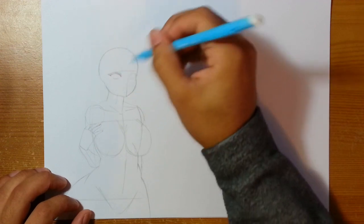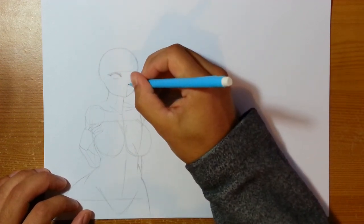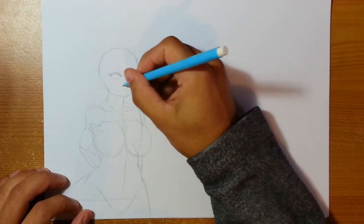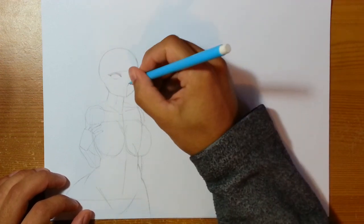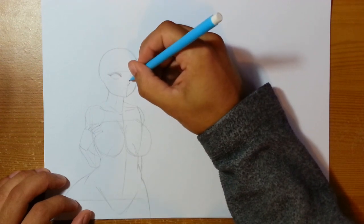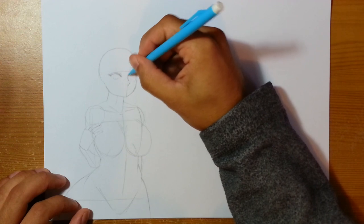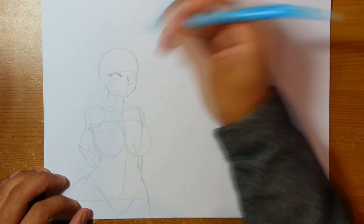Now when it comes to these characters, I'm not going to go overly pointy on the nose. I'm going to indicate the underside of the nose, and I'm going to keep it again halfway between eyeline and chin line. But I'm going to give that a good bit of bump and curve before I bring it back. So it's not a point. This is definitely a curve back and in.